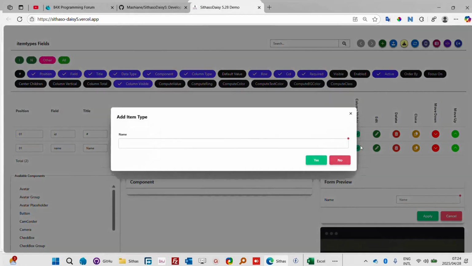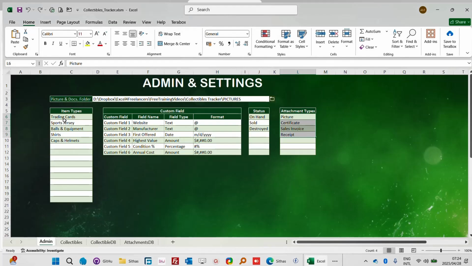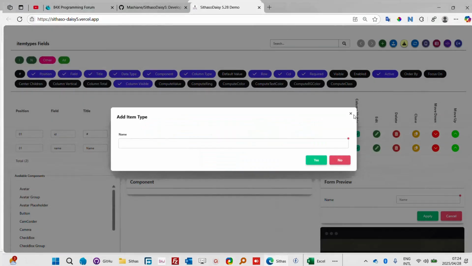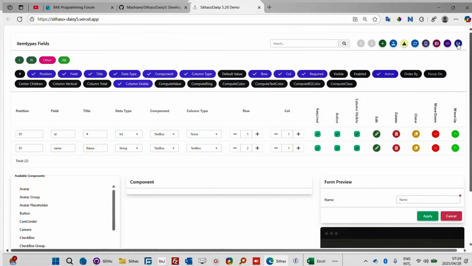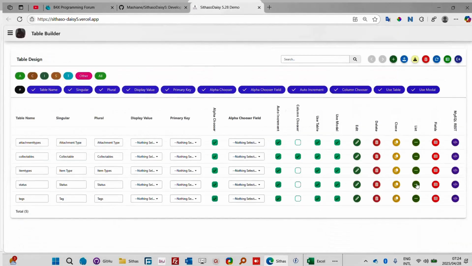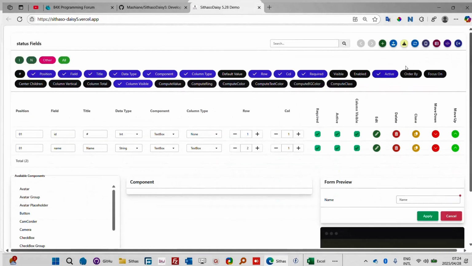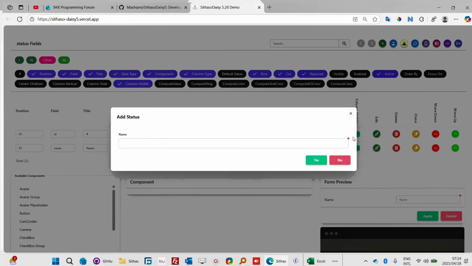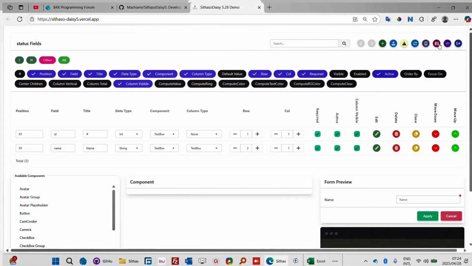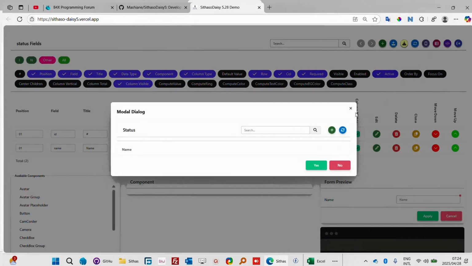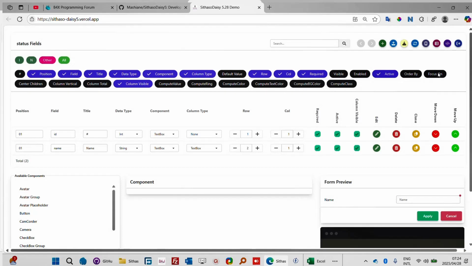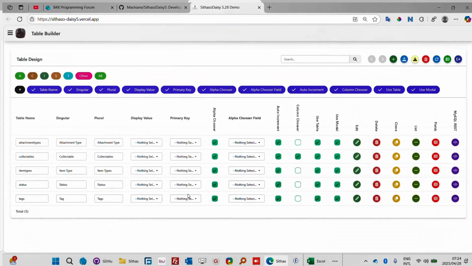Add item type, which will basically be these trading cards and things, etc. Also with the status, add status, list the status, and also tags.